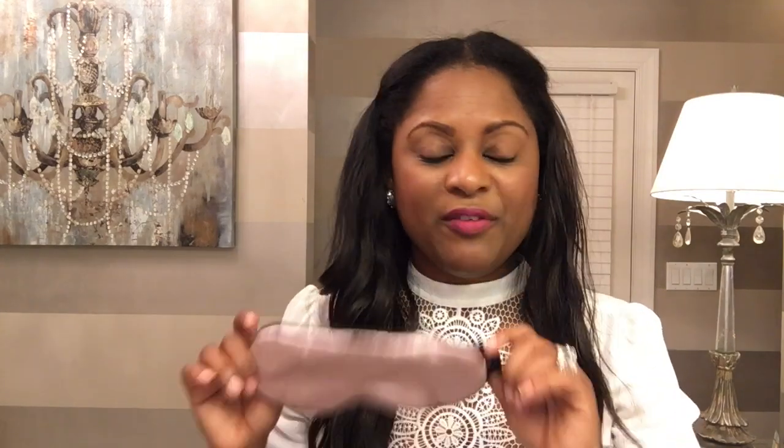It also had a sleeping mask, and I normally don't use a sleeping mask at night, but it's great for traveling when you have that person next to you late at night on a late night flight or early morning flight that wants to read. I mean, you always have that one person that wants to read at 5 o'clock in the morning or 12 o'clock at night on a flight. This is great for that purpose.